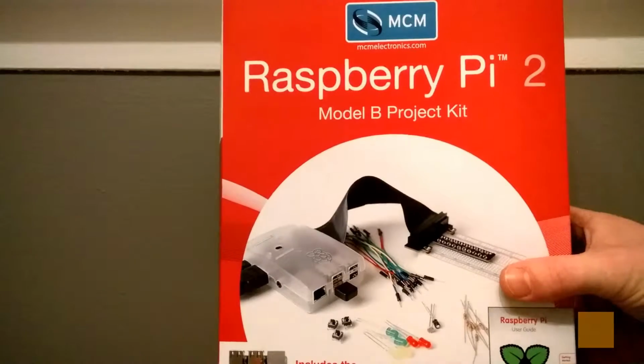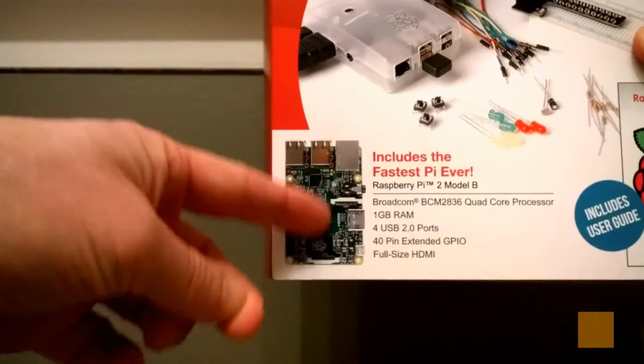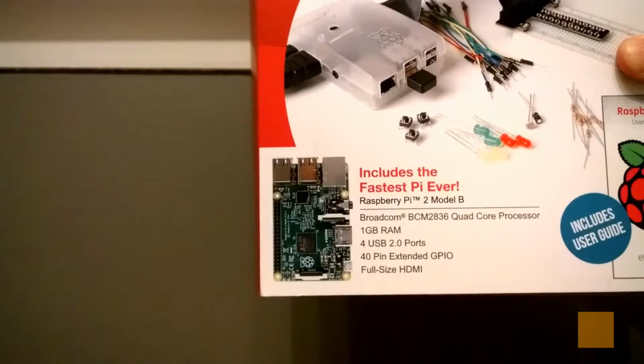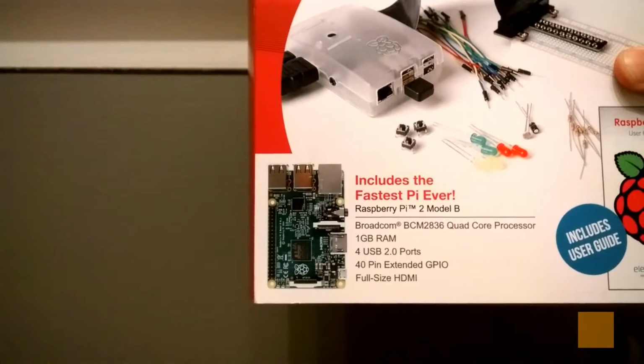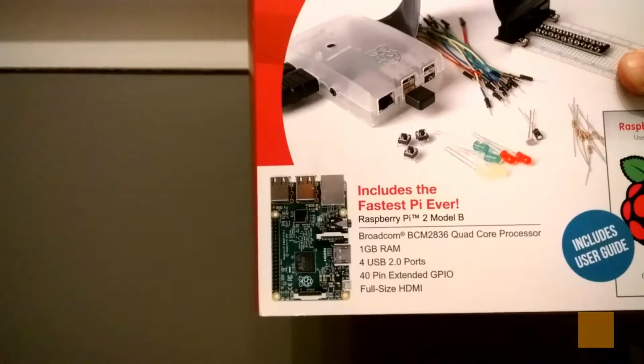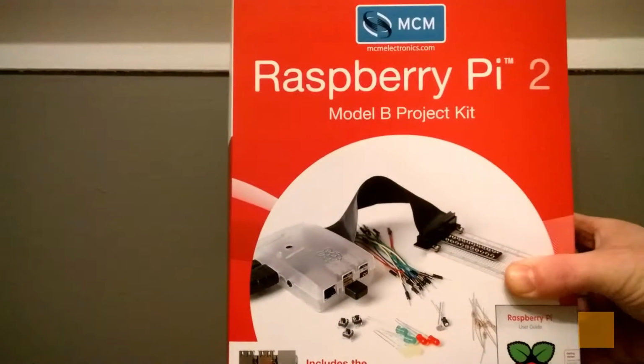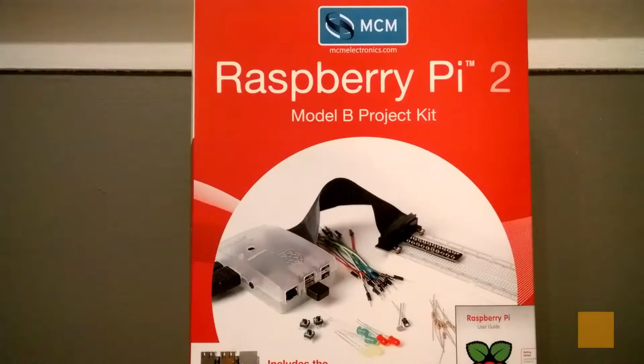Anyway, if I lift up the box a little bit so you can see the bottom, this right here is the Raspberry Pi board, and you can see the specs right there next to it. But yeah, so there's that, and I'll open that up here in just a minute.